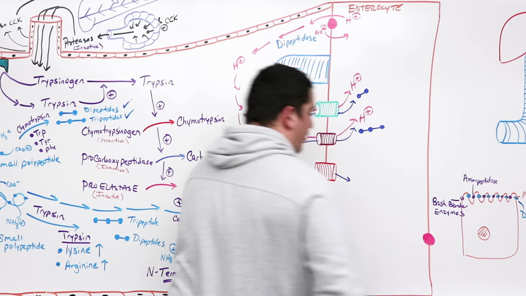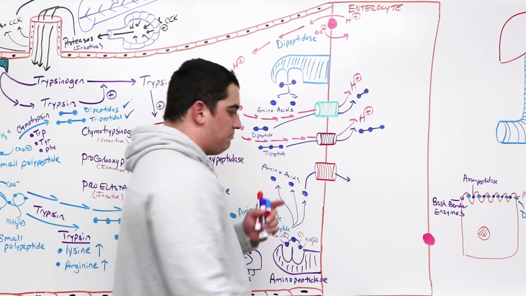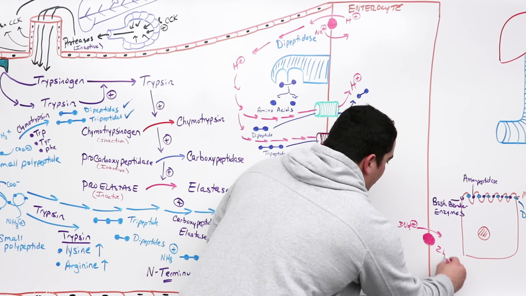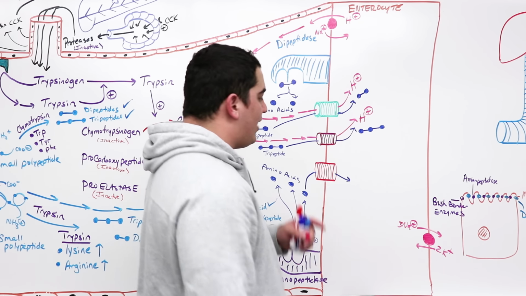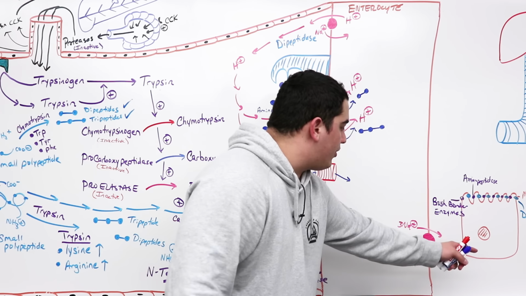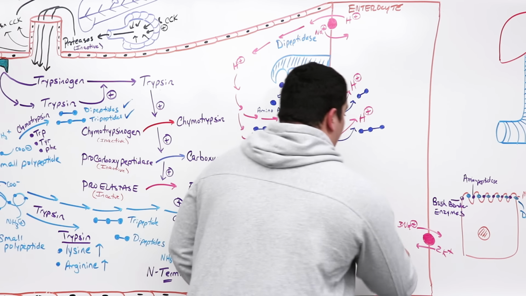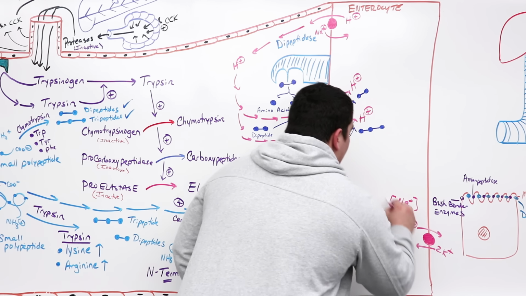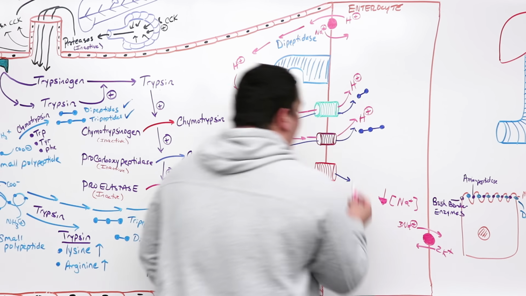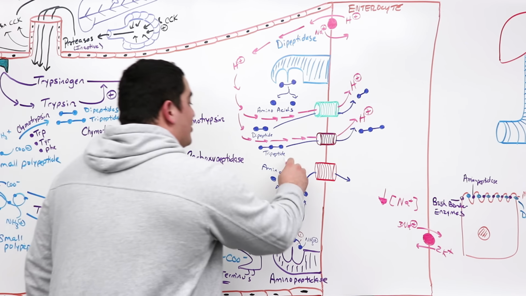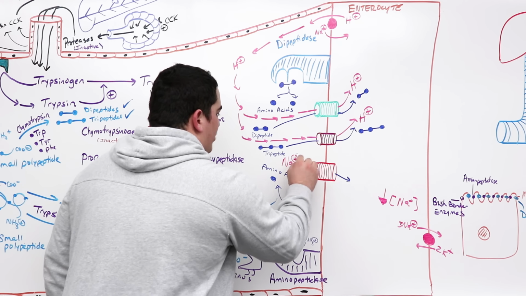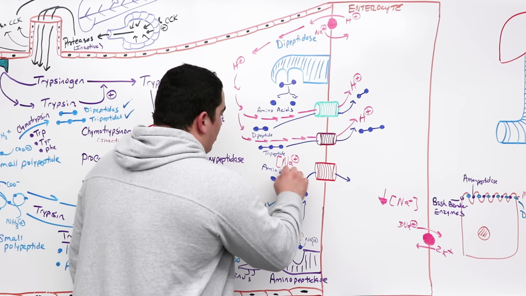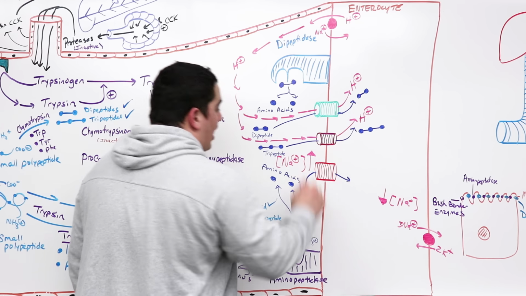All right, and then what we're going to do here is this is on every cell in the entire body. Every cell. And what it's doing is it's constantly pushing 3 sodium ions out of the cell and 2 potassium ions into the cell. What is that doing? If you look at it, we're pushing sodium out. So what do you think is going to happen to the concentration of the sodium inside of the cell? The concentration of the sodium inside of the cell is going to decrease. But we're having a lot of sodium out here. So the sodium concentration, based upon whatever nutrients we're eating, my diet, I probably got high sodium all the time. But if you look here, the sodium concentration is probably going to be pretty high right here.